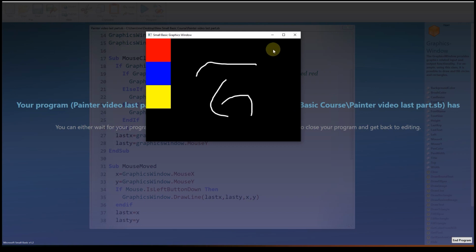And the way I want to do this is to mirror this in a way, but instead of having solid blocks of color, I want to have a white outline of a rectangle or a square here, matching the same size, and then another one underneath that and another one underneath that, with a big circle in the top one, a medium in the middle one, and a small circle in the bottom one, and those will represent the thicknesses of the line. And we can click anywhere in these rectangles in order to be able to change the line thickness. Now, to do that, reasonably straightforward.